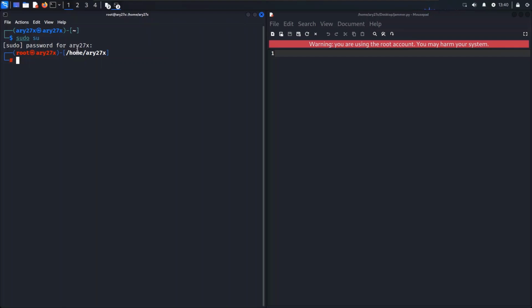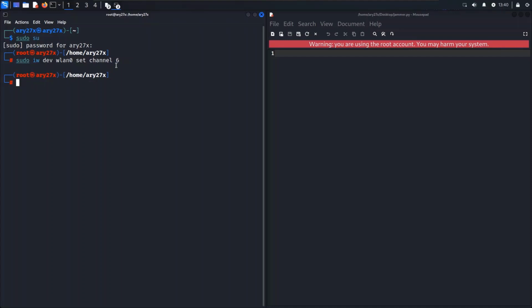So we type sudo iwconfig wlan0 channel 6. wlan0 is the interface whose channel you want to change, and 6 is the channel you want to change it to.